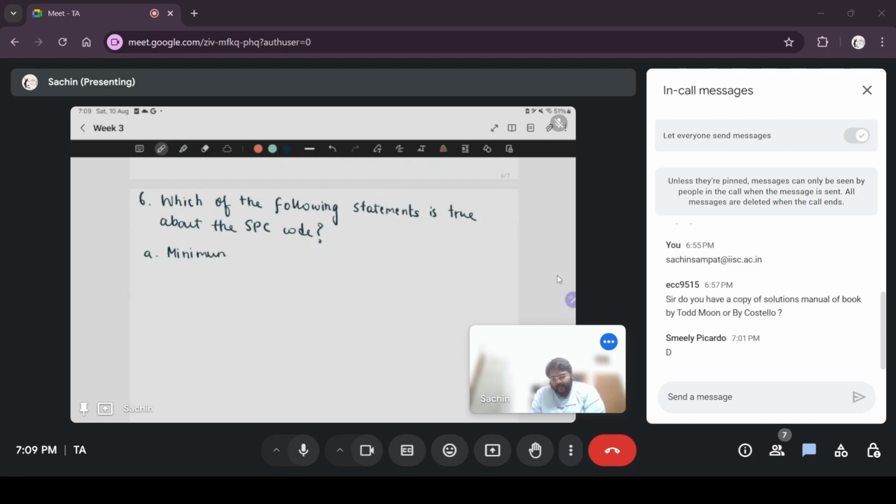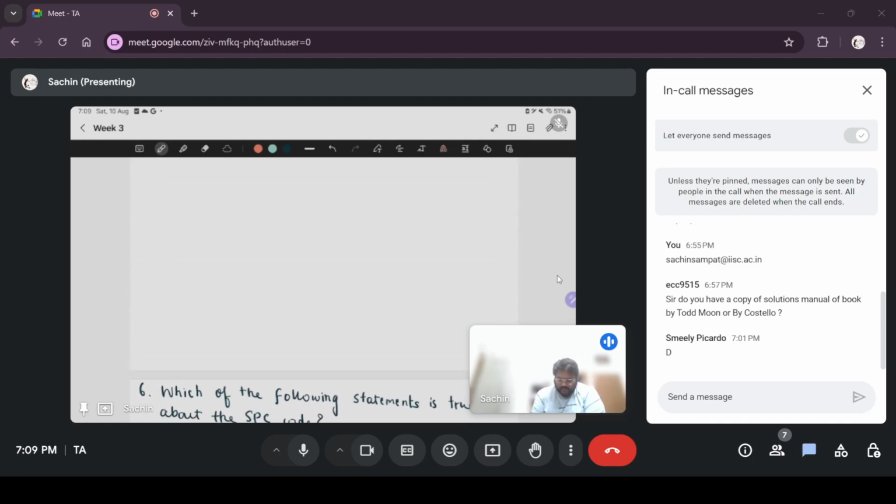Minimum distance of the SPC code is 3. Is that a correct statement or is that false?